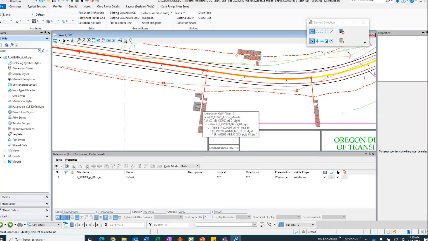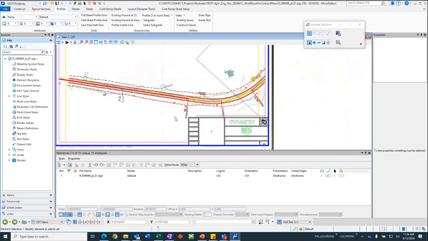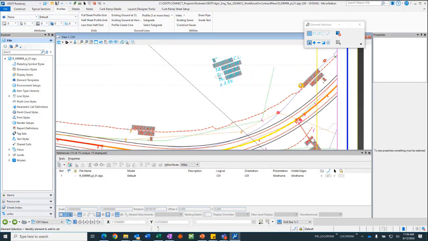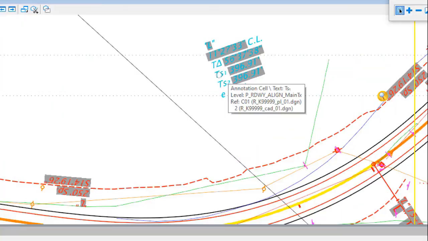Then I went in and I created a CAD base file because I knew I was going to have to move this curve data. So if we do the same thing, if we select this curve data and hover over it, let's zoom in, we'll see that the curve data is coming from the CAD base file. Well, the designer is not going to put that curve data in the CAD base file, are they?